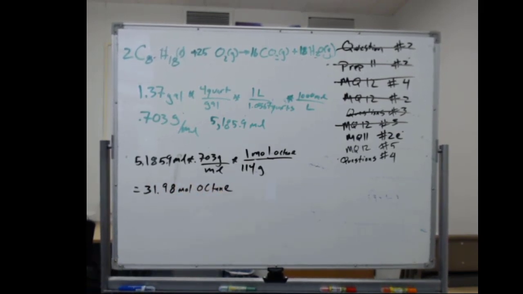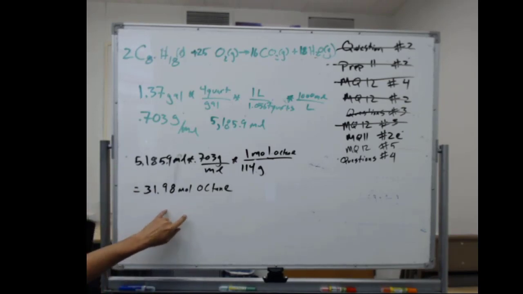Right? In terms of amount of gasoline, that's actually a lot of gasoline in terms of number of moles. We've got 31 moles of octane, but that makes sense because it's like an entire gallon of gasoline. We can take this now, and I'm just going to do one of them. Let's do the CO2.